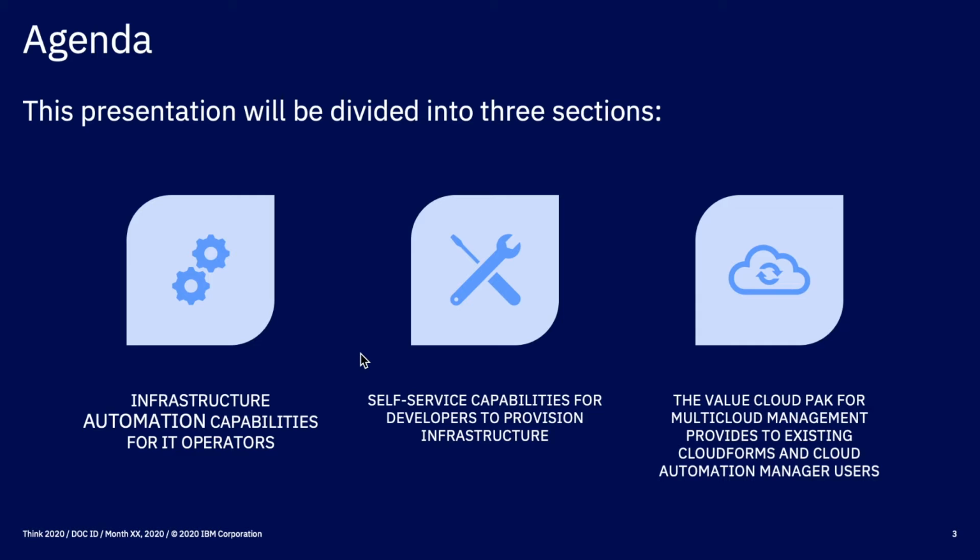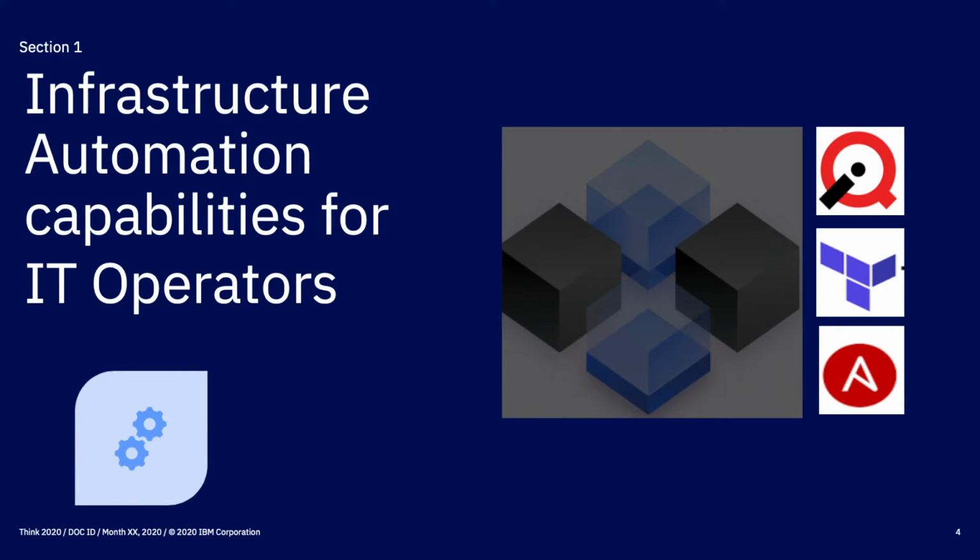This presentation will be divided into three sections. In the first section, I will be talking about the various infrastructure automation capabilities catering to the IT operator persona. In the second section, you will see the various self-service capabilities that we are bringing into the Cloud Pak that will enable developers to have self-service infrastructure provisioning capabilities. And finally, I will talk about the various value adds that the Cloud Pak for MultiCloud Management brings to our existing Cloud Forms and Cloud Automation Manager users. So let's get started.